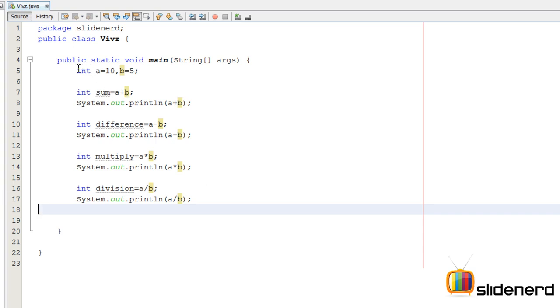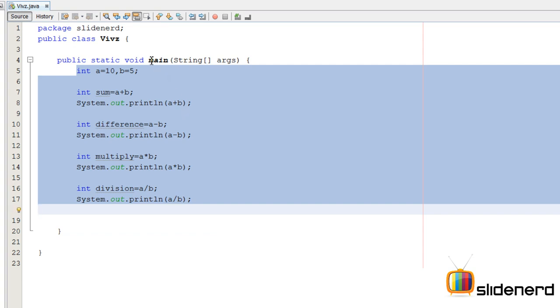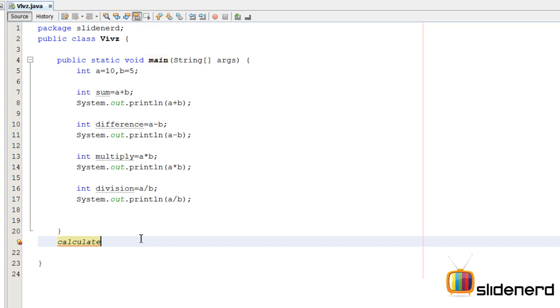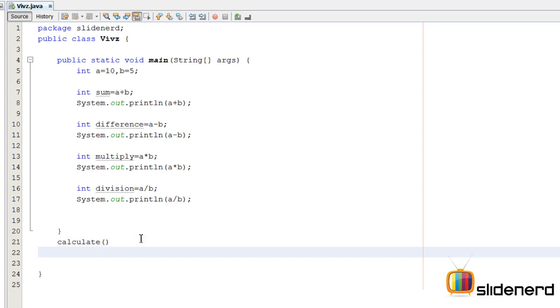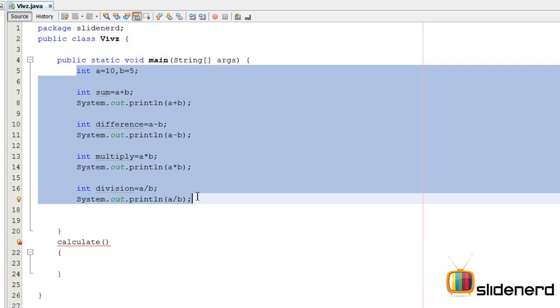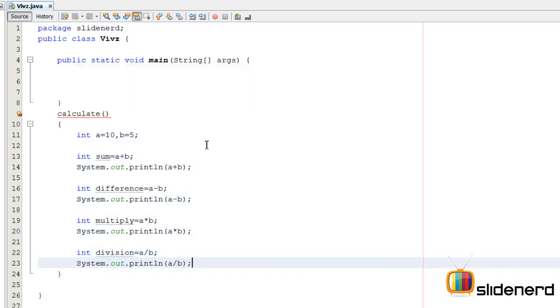So here, instead of doing everything inside my main method, which is the boss, I'm going to make a new assistant. I'm going to go down and call my assistant calculate. This is the first step. Give it a name, put two empty brackets near it, start a bracket, close the bracket, right? Inside this bracket, define what this method is going to do. So here I'm going to take all this stuff, Control X, Control V, cut and paste inside. And this is my method now.